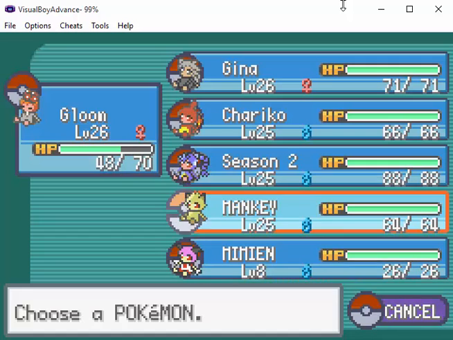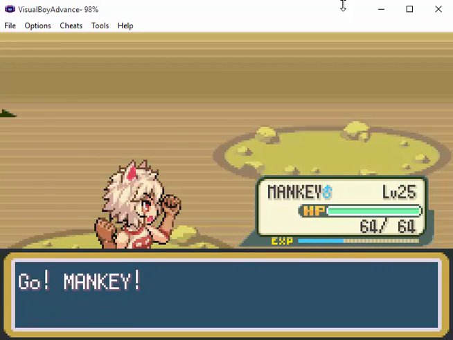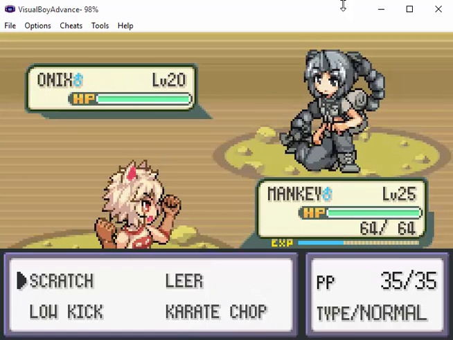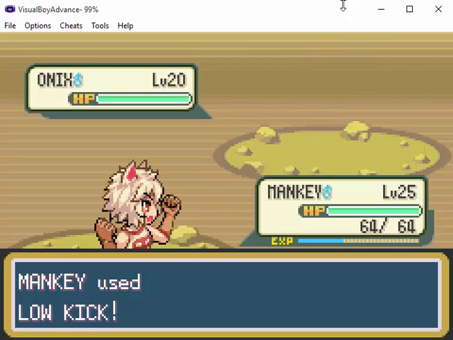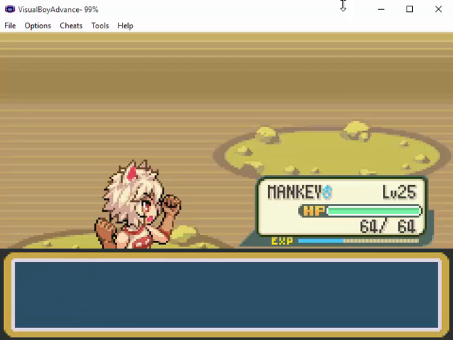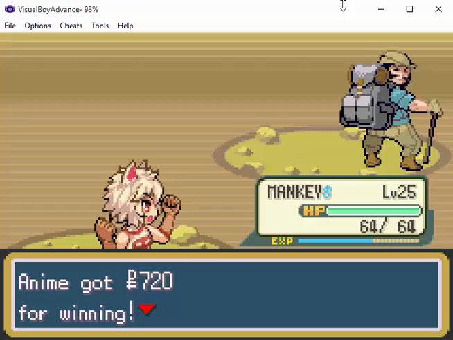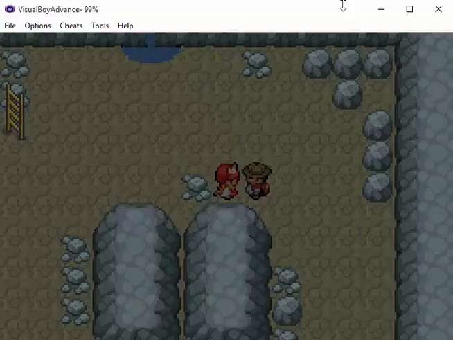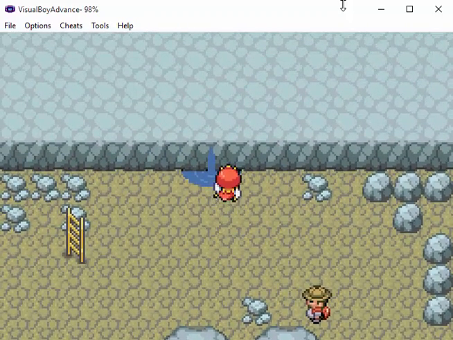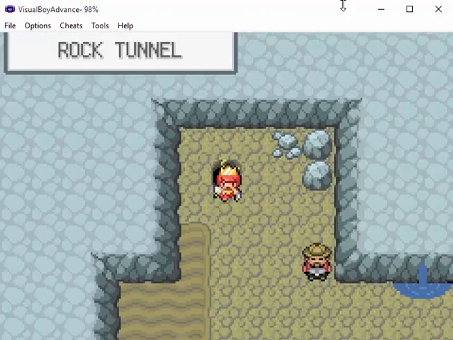Onyx. We can use our Rock Pokemon Slayer Mankey here. Low kick you. Stronger than Brock's Onyx, but not strong enough against Mankey. Fire it away. Got 720. I'll raise my Pokemon to beat yours, kid. Good luck with that. Is there anything here? Nope. Just a bunch of fake outs.